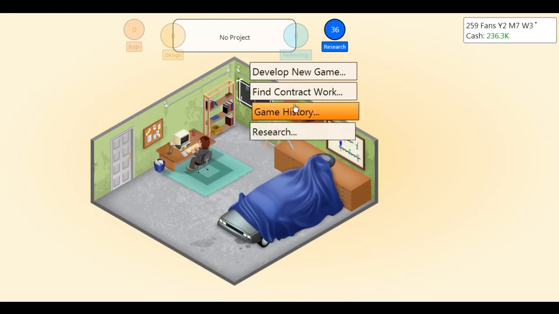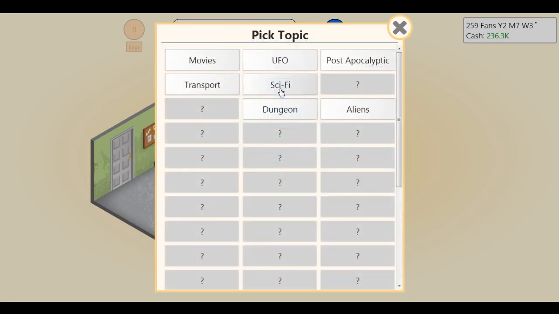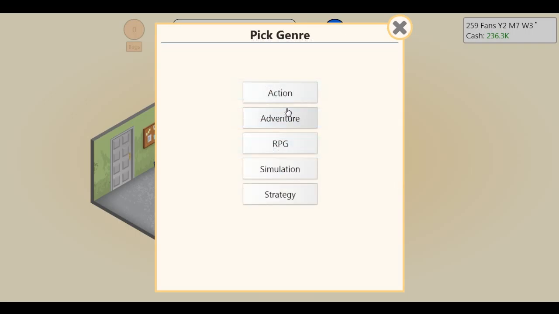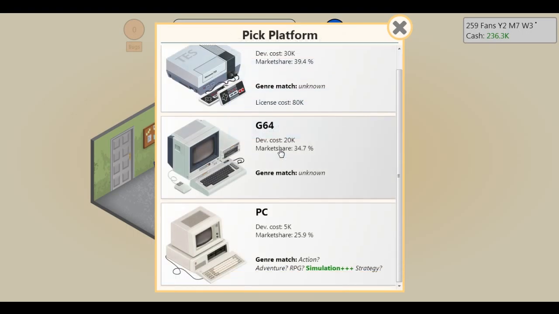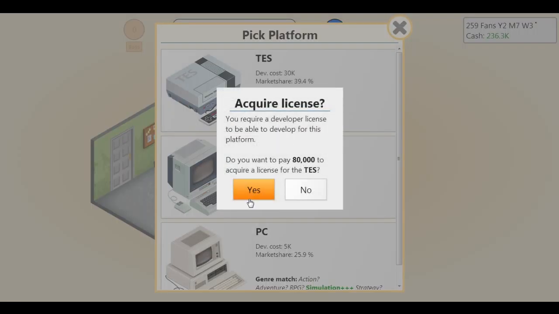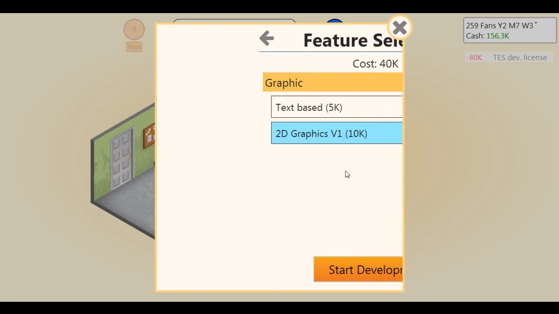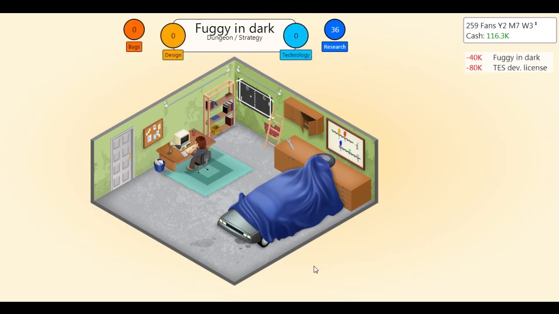Right, let's put dungeon to work. It'll go foggy dark, seeing as dungeon's quite dark. Go dungeon genre. It'll go RPG, no, strategy. And we'll go for the TES. We'll go for the license. Start. This is going to cost a bomb.